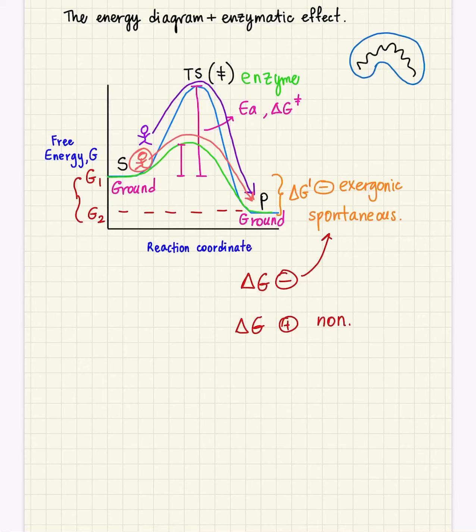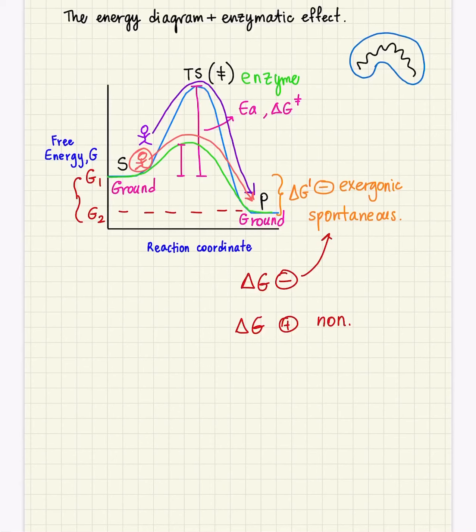And let's see what else I wanted to cover. Okay, another very important point. The activation energy is lowered, right? And the rate of the reaction going from substrate to product is increased. However, the rate is increased to the same magnitude as it is going from product to substrate. Before, it took this much to get over the hill, but now it takes only this much. So the activation energy was decreased this much for the forward reaction, and again this much for the backward reaction. So the rate is changed to the same magnitude for the forward and backward reaction.